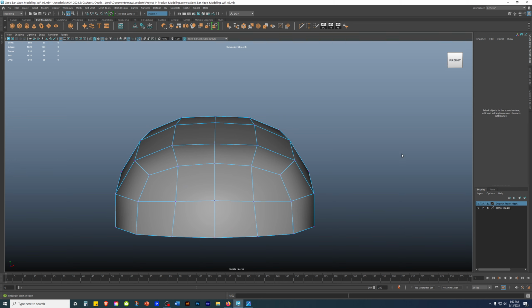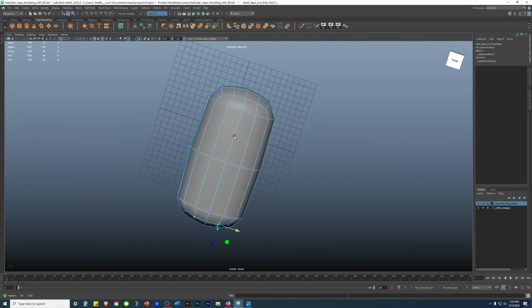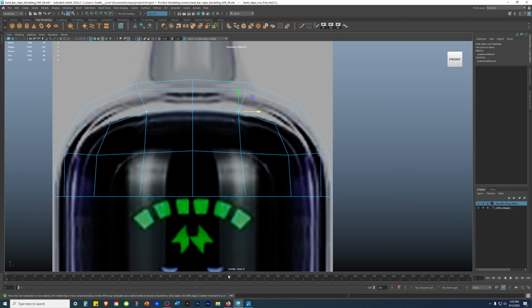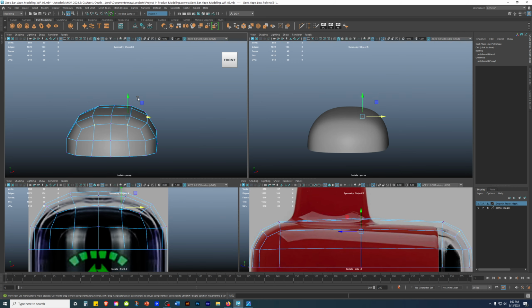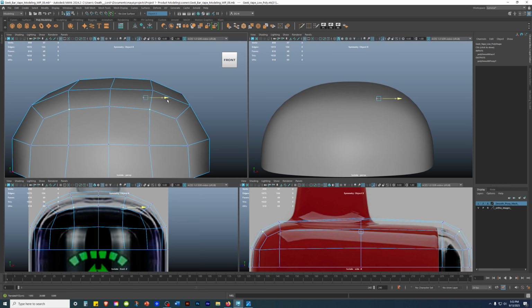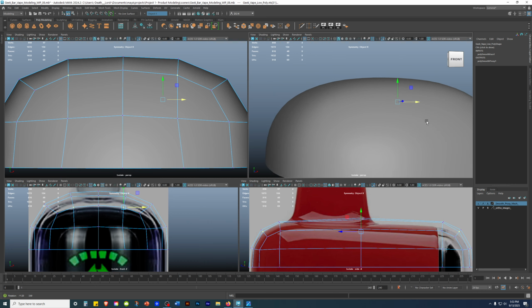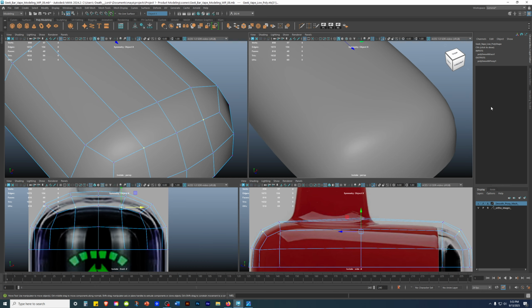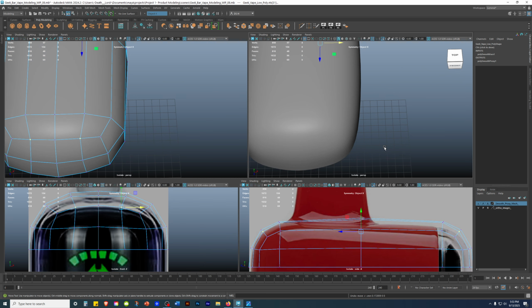So, click outside, I'm gonna grab this. I'm gonna make sure to grab the corresponding from the front. That means I selected here and here. I'm gonna pull like so, make it wider. So before, after, before, after, before, after.